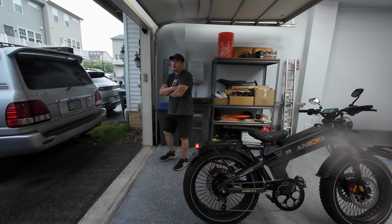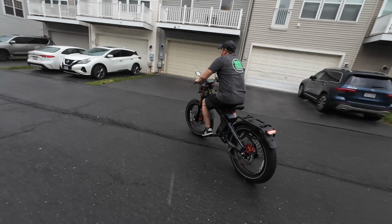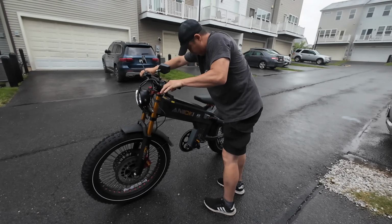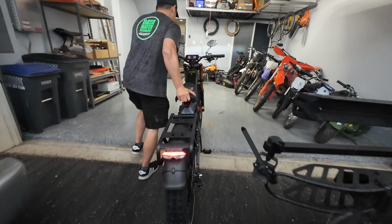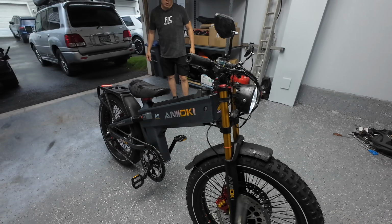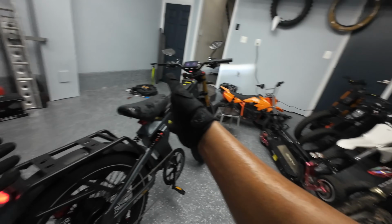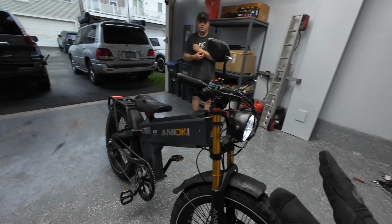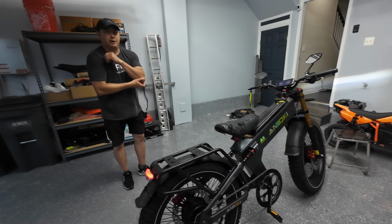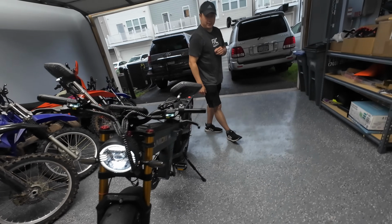You want to take it out for a spin? So Twan's 5'11", and look at that. The headlight looks pretty bright. Might have to reschedule our ride. I want to give this bike a solid bolt check before I go out on a long journey, because I'm trying to do 80 miles, 100 miles with you. I would like to compare this with the Aniioki. Just from riding it around the block, any impressions? The acceleration is pretty brisk. I hit the speed bump pretty fast too. Oh no. It probably wasn't as flush as I expected, but that probably just needs adjustment.